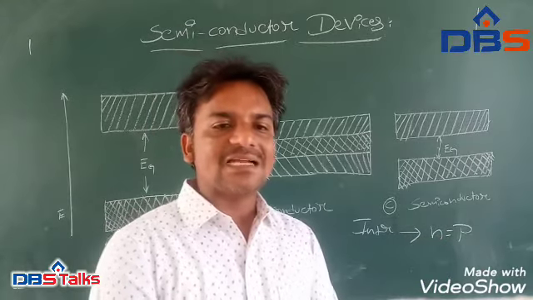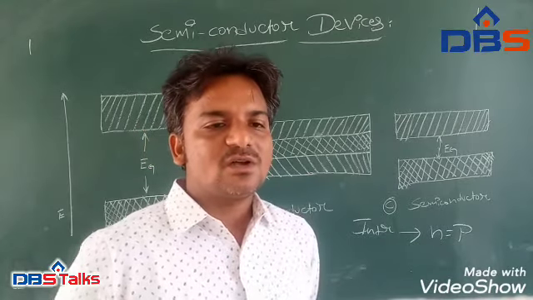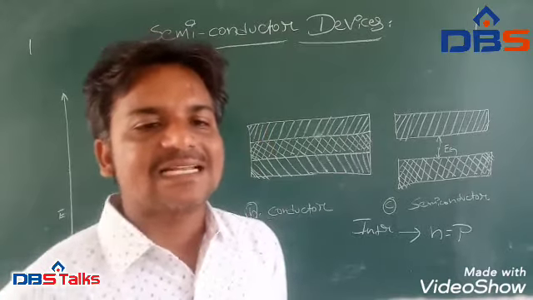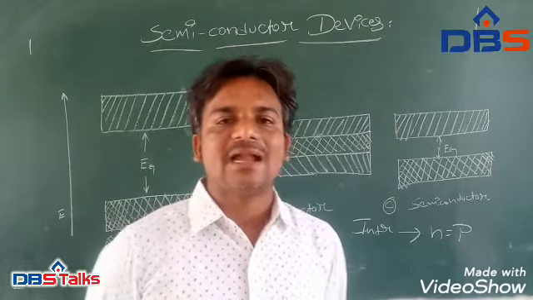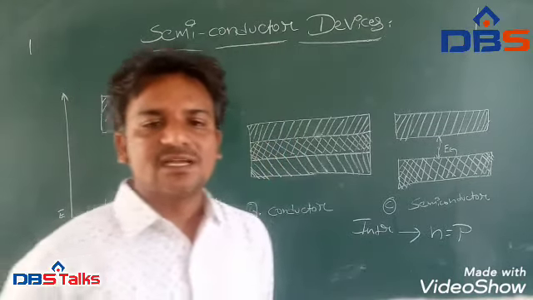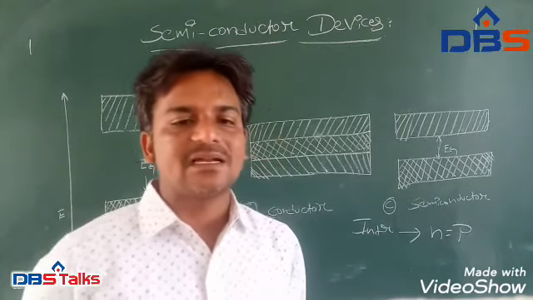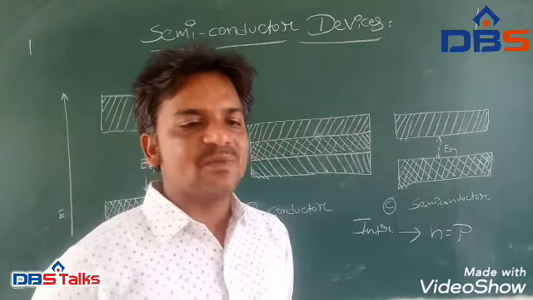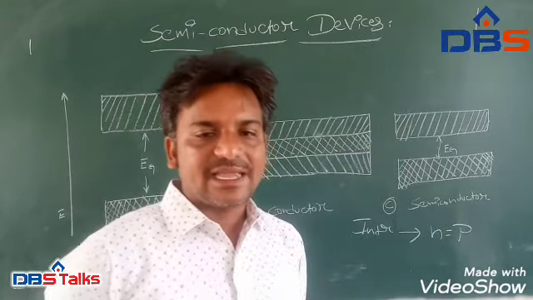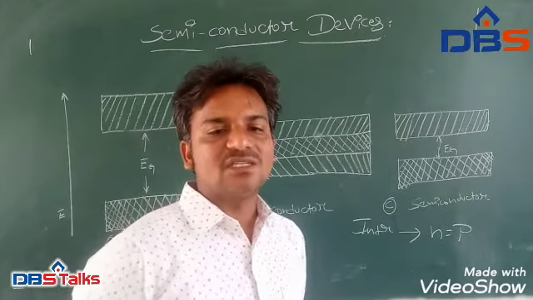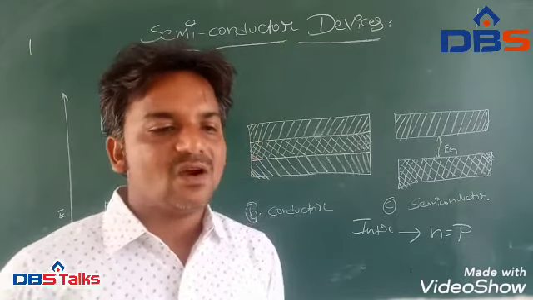The electrical conductivity of intrinsic semiconductors can be due to crystallographic defects or electron excitation. In an intrinsic semiconductor, the number of electrons in the conduction band is equal to the number of holes in the valence band. An indirect band gap intrinsic semiconductor is one in which the maximum energy of the valence band occurs at a different k vector than the minimum energy of the conduction band. For example, silicon and germanium.